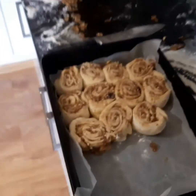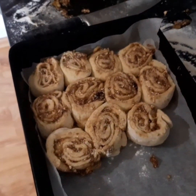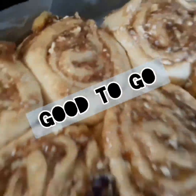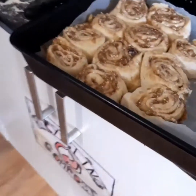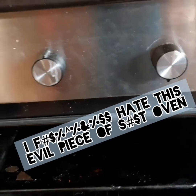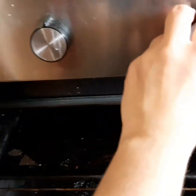Just press them down a little bit so they all join together. And voila! It's done! Piece of art. Chuck these bad boys in the oven. Should have it preheated. Here is our favorite oven with absolutely no settings, so we're going to go at what we think is 170.